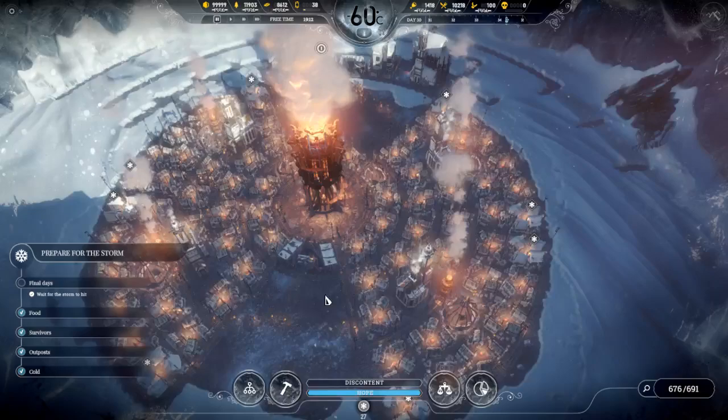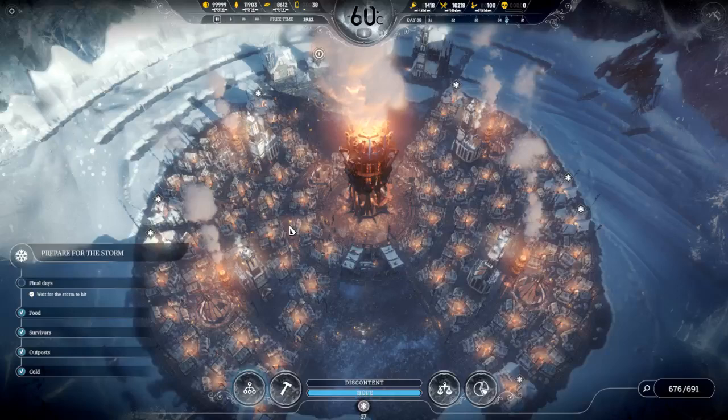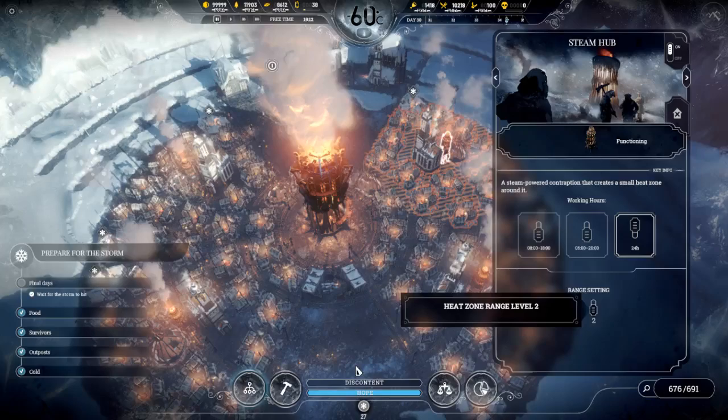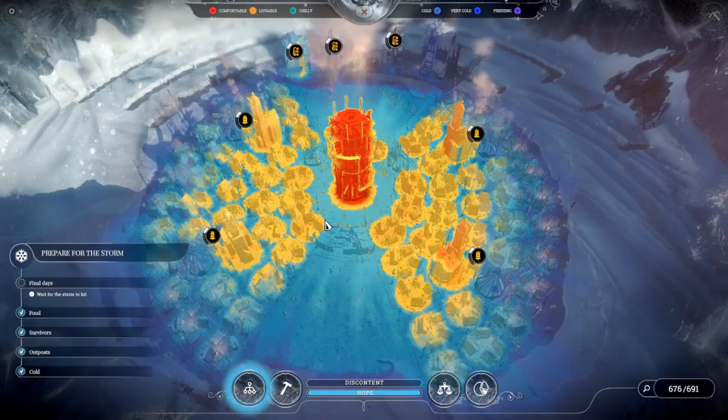This is one of the best layouts I've ever figured out how to create. There might be a better one out there, but this one works pretty darn well, and that is pretty much how I create it. So if you want to really up your coverage of your buildings, you can set these to range 2, and we'll fast forward just a tiny bit. All of your buildings are now heated, and that's what it'll look like with just 4 steam hubs.